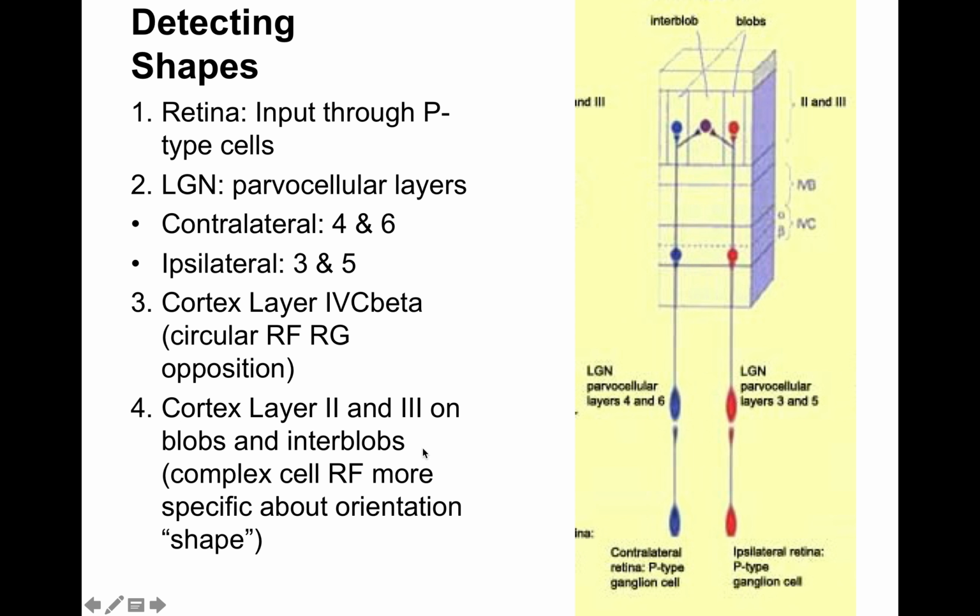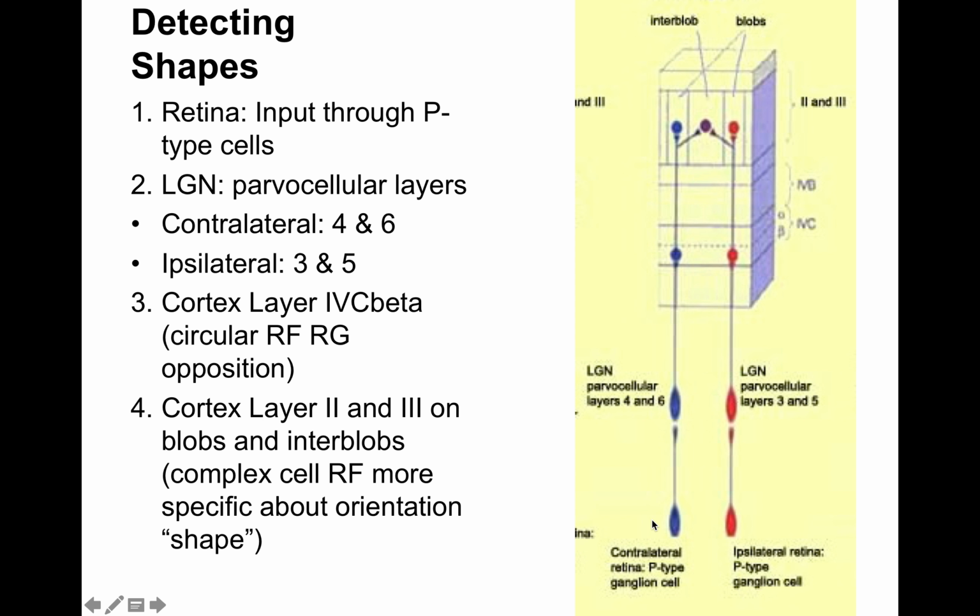So for shape processing, then, we have this kind of interesting blob and interblob type of depiction here. These blobs correspond to cytochrome oxidase positive cells that seem to be organized in these sort of globular-like structures that are in layers 2 and 3 of the visual cortex here. And then there are cells that are sort of in between the two, we call them interblob ones. So it was the 70s. They're a little loose with their histological types of characterization of it and how they called it. So everything was blob and interblob is what we have now forever.